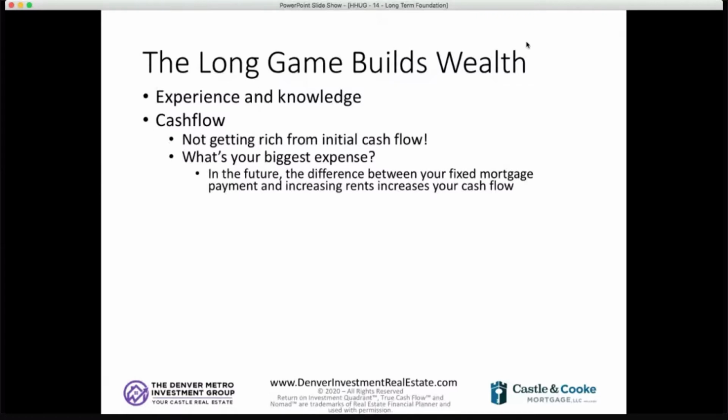Yeah. So if you think about this, you can't see me right now, but I've got my arm flat, and that's showing the mortgage payment. Your mortgage payment stays the same from month 1 to month 360. I couldn't do the math in my head. 360. But what generally happens over time? Your expenses go up some, but your biggest expense, your mortgage, doesn't go up. The other stuff, utilities, taxes, they go up some.